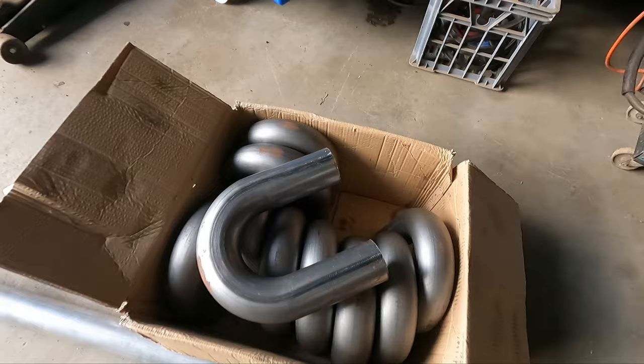All right, so today we are making a 3-inch, well, actually a twin 3-inch exhaust for the Rodeo. So we're going to convert all these 180 degree bends I've got into a nice twin system for this.